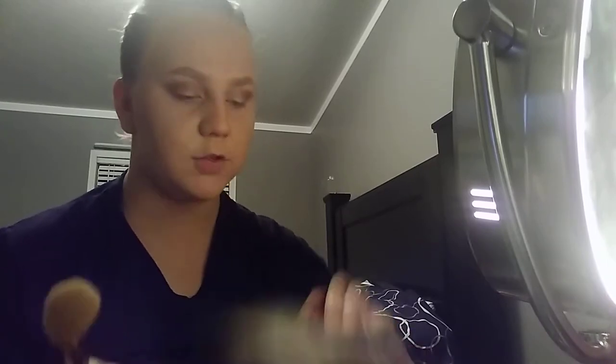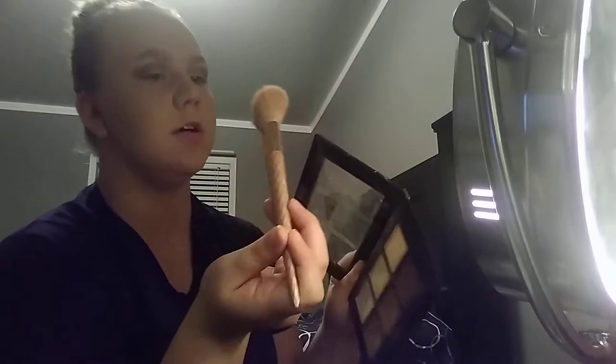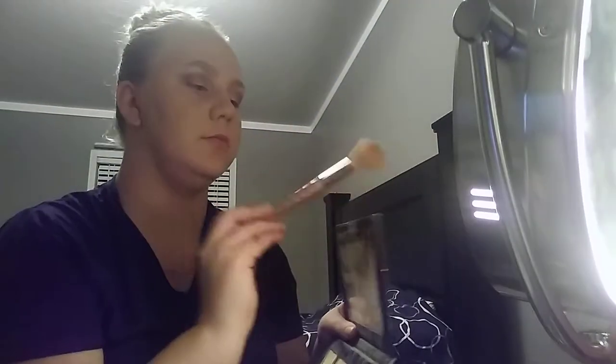And then I move on to my contouring, which is just this Profusion palette. I got it from TJ Maxx. And I use this color and this cool tone dark color. But I try to get as much off as I can.